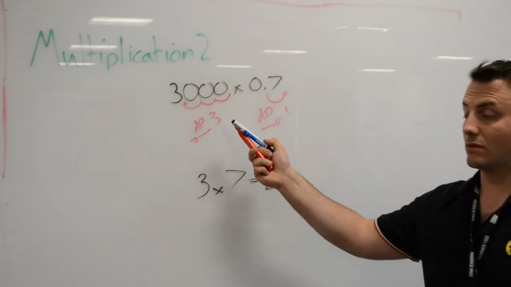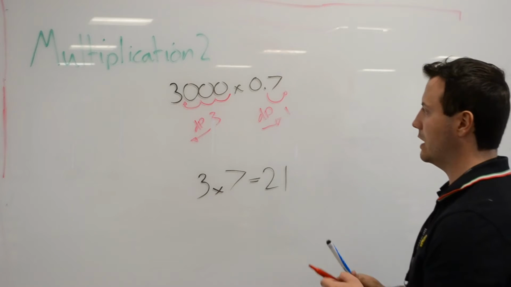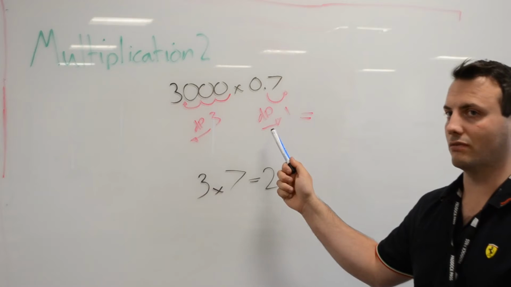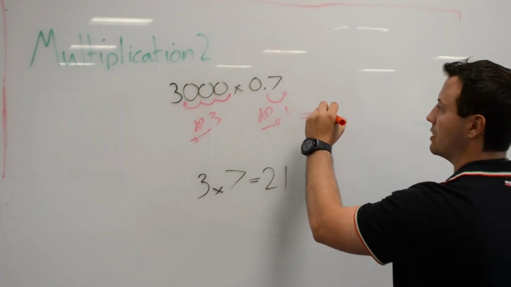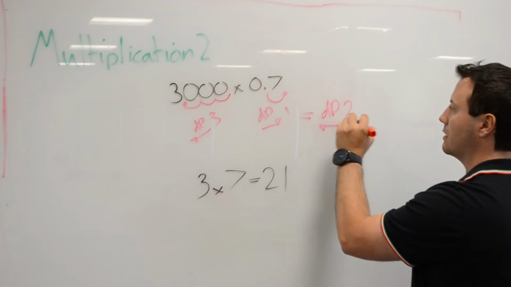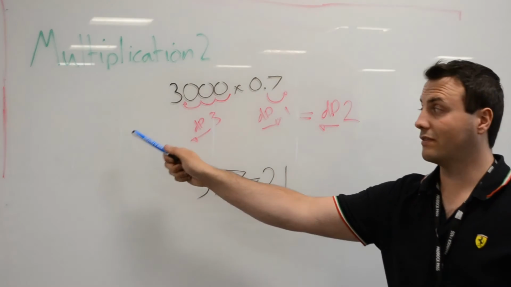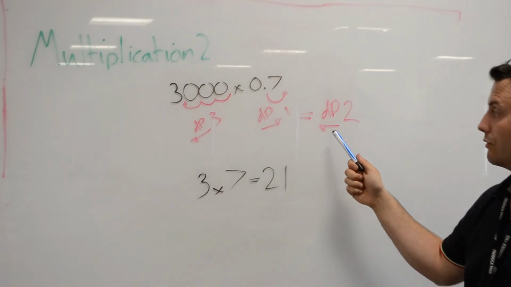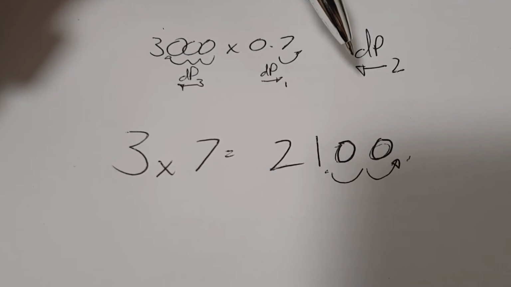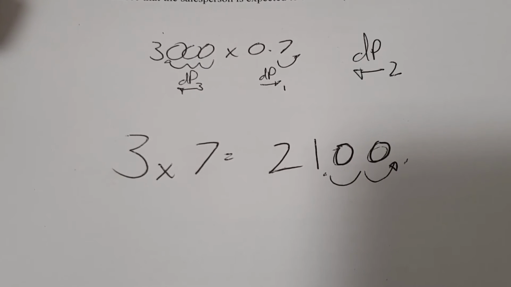Now what do we do about this? We have decimal points going both to the left and to the right. Well, what we do is summarise what we've done. If you move the decimal point 3 to the left and 1 to the right, that's going to be a total of moving the decimal point to the left by just 2. 1, 2, 3 to the left, once back to the right. That's where we get an overall decimal point movement of 2 to the left. So because we moved everything 2 decimal places to the left, we then had to move 2 decimal places to the right to give a final answer of 2,100.